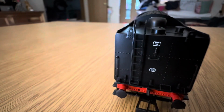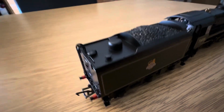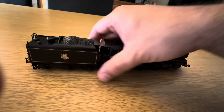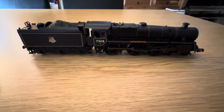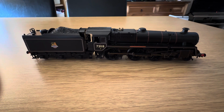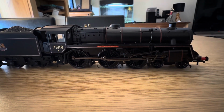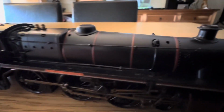Yeah, but look, there's some nice detail on the back there. That's what I was basically trying to convey to you guys today at home. It's a sexy looking loco. If you're not a steam fan, you won't understand that, but if you are, you know what I mean. Very handsome looking loco. From that shot there, it looks very nice because you've got that lovely chimney, which is a lovely little item on top there.